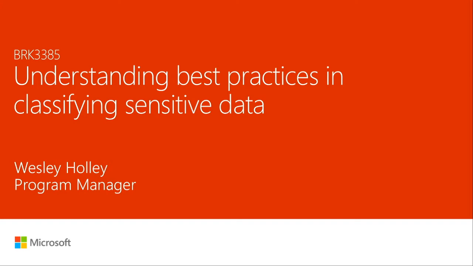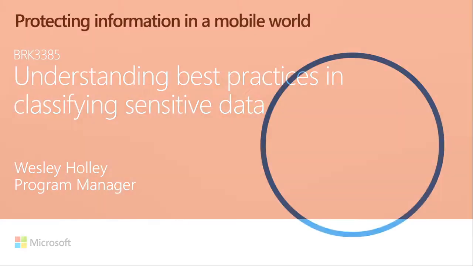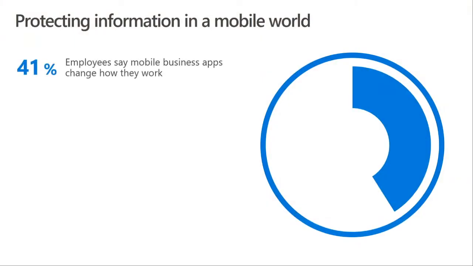Now, before we jump into the topic, I want to talk a little bit about the world that we all live in today. So here in 2017, the cloud has really transformed the way that we work and we do business. Before, we worked in very siloed products and very siloed environments. It was hard to share data, and therefore, you didn't have to worry so much about inadvertent overexposure nearly as much as we do today. But today, with the cloud and with the increase in productivity, comes some increases in risks as well.